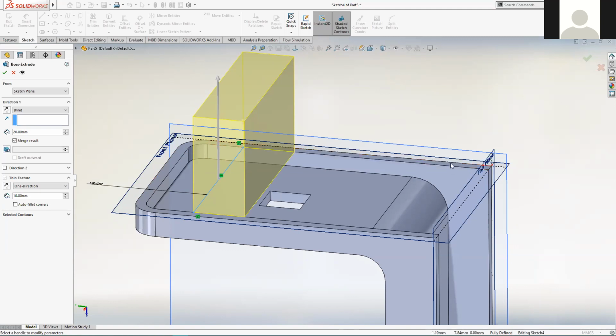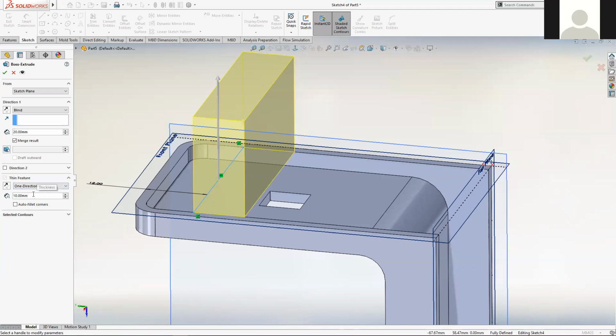If you're molding things and you have to thin the walls right down to accommodate the molding technology that you're using, plastic injection molding is a great example, then using thin features is quite useful. It's a time saver, because we could have sketched out a rectangle that was 10 mil thick, but we create a line and it switches this on for us.